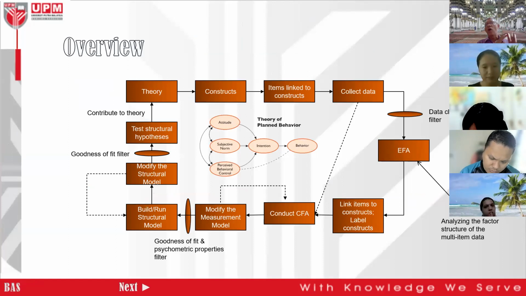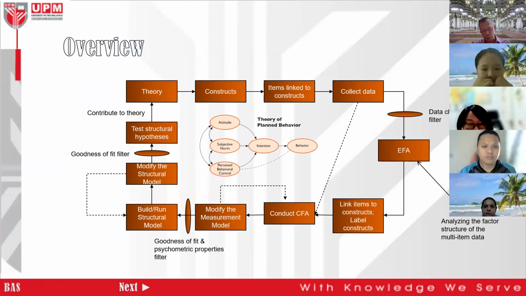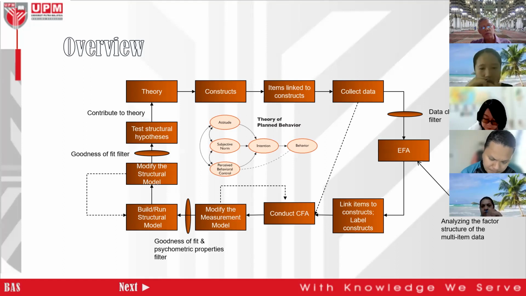Okay, let's overview the research process. If you were to embark on a research project, especially if you are doing your PhD, of course, a registered student will be a PhD student. For masters, maybe you are just sitting in, because you are not supposed to register, as the fee is 6,000 only for PhD students. Okay, let's go through the research procedure.